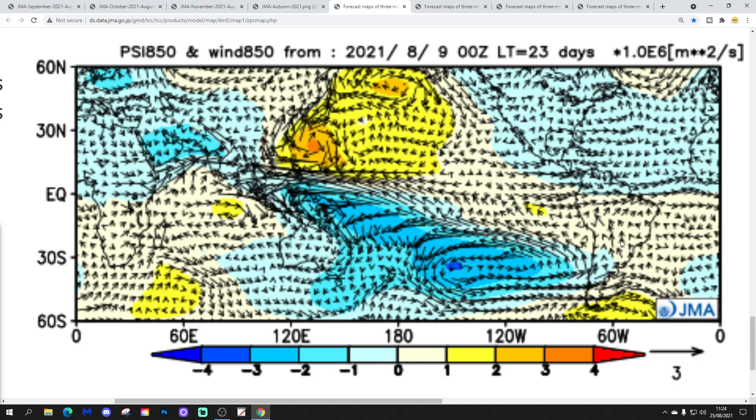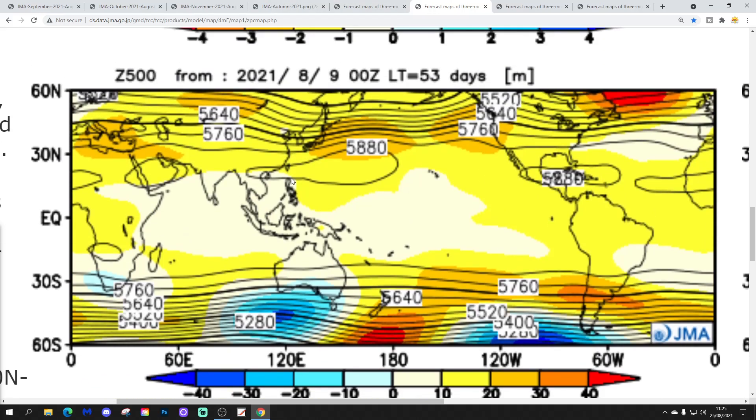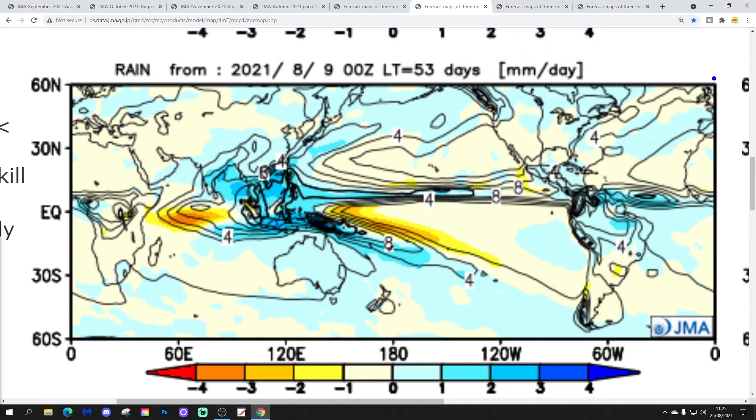The mean wind direction is northerly to northeasterly into the UK, with winds in from the north as well — generally a northerly type influence during September. A quite cool and showery month coming up. October looks like this — the 500 millibar height anomaly for October again shows the mid-Atlantic ridge backing up to Greenland and into the Arctic. There's probably some sort of upper level trough in the 500 millibar flow. The precipitation anomaly for October is actually a little bit dry — not as unsettled, perhaps a little drier than average.